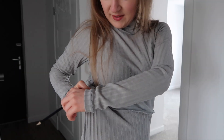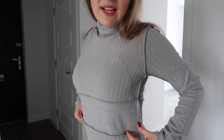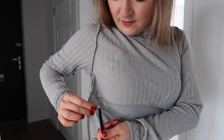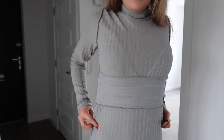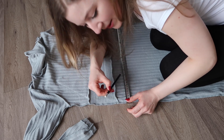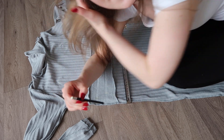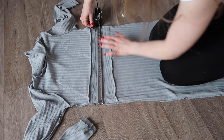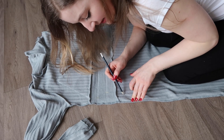I mark this point with a pencil. You need to grab it on both sides in order to mark it, but you can actually mark it only on one side and then replicate the measurement from one side to the other. I'm taking it at the starting point of the adjustment area and do the same here in the lower part. I take the dress off, lay it flat on the floor, and copy the measurements from one side to the other. I use a pencil to mark how much it is from the edge of the dress and then apply it on the other side. Then I draw a line with a pencil to connect the dots.